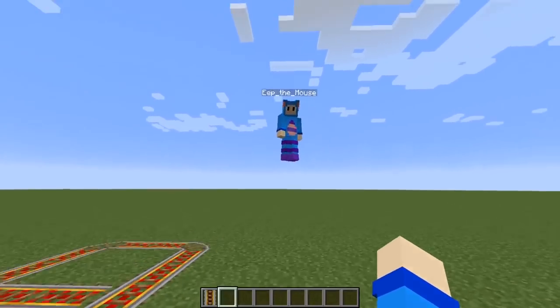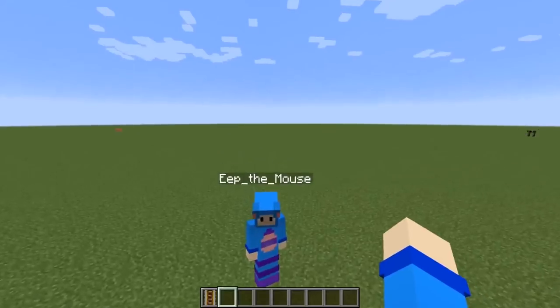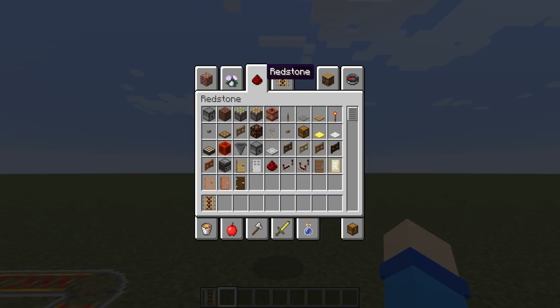Okay, so, what are we going to build today? Let's build a turntable. So, in order to do that, we need a piston. A piston. Okay, let's see here. Some redstone. Do you want me to get you the stuff? I want to look for it while you look for it, too.